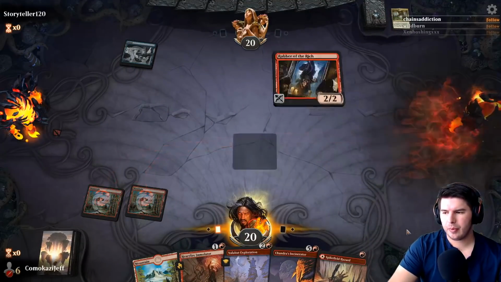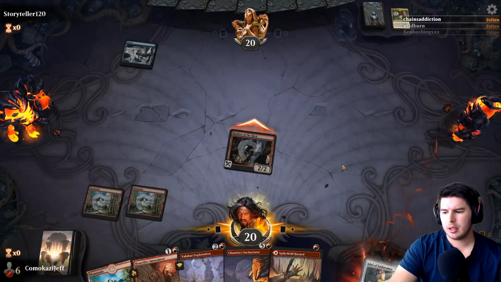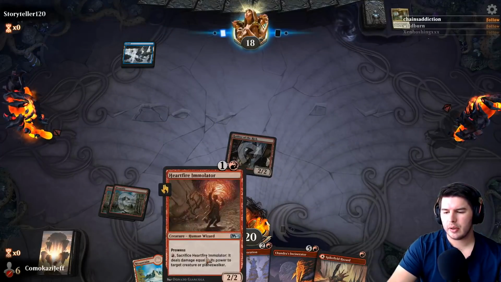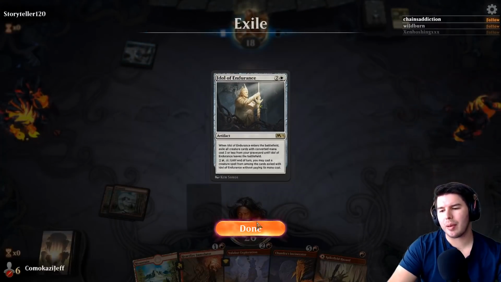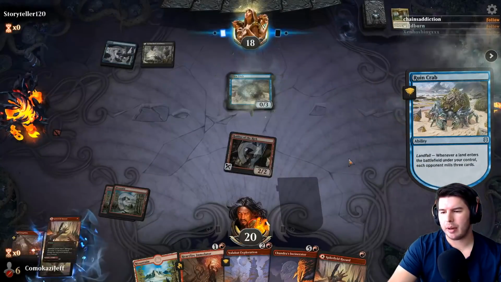Robber. Ooh. Idol of Endurance. That actually can be really good for us. We don't have a ton of creatures, but being able to just cast them at instant speed. Oh, you have to have white mana to activate it, though. Meh, never mind. Lame.